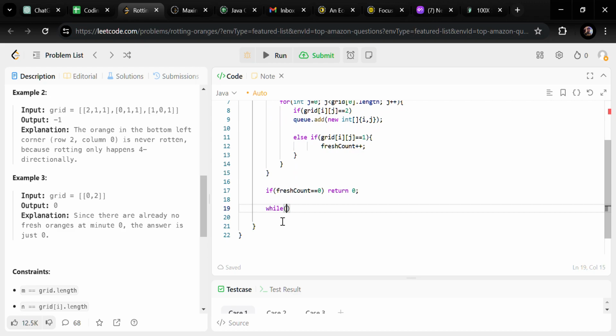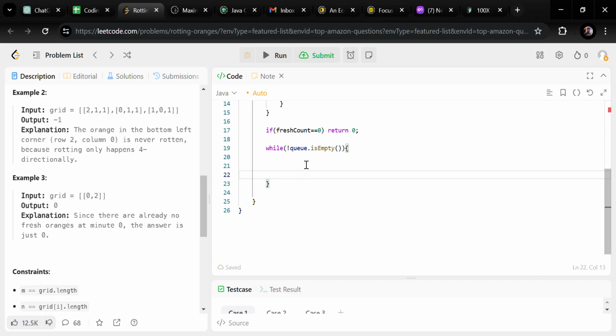While not queue.isEmpty, if the queue is not empty, now the logic comes here. So if the queue is not empty, we will have movement in horizontal and vertical directions in order to check. The queue not being empty means we have rotten oranges, and we have to move horizontally or vertically to turn all the non-rotten oranges into rotten ones with value 2. So we have to move in a direction.